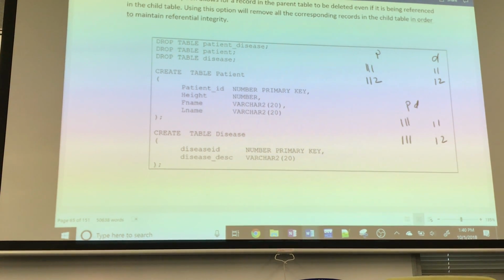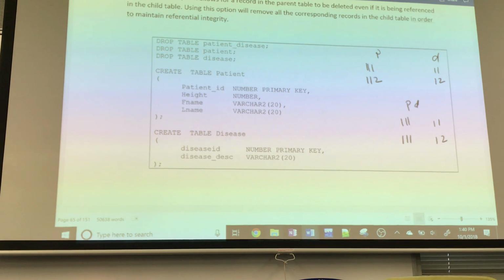Now, let's say you do something like this. If I want to get rid of this, we said that would not be allowed. Is that what we said? It's not allowed, okay. Because you're trying to get rid of the parents without having gotten rid of the children first. However, you're able to do a foreign key with this special provision.